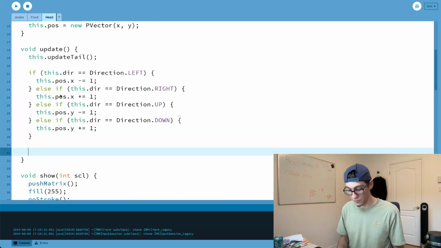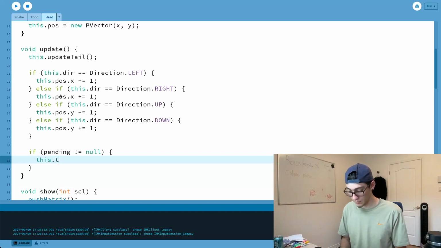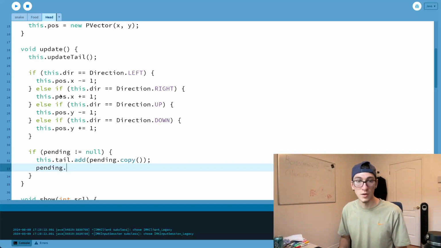So if pending is not equal to null, then let's do this dot tail dot add pending dot copy and do pending equal null. There you go.